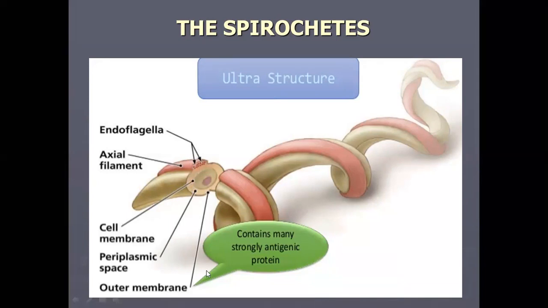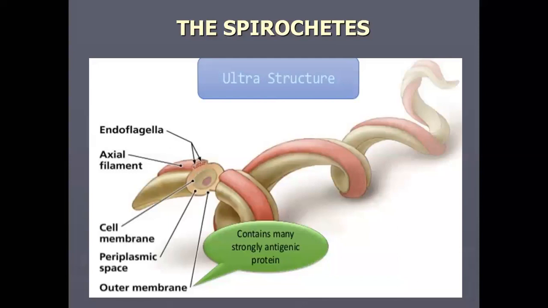And if you look at the outer membrane, it contains many antigenic proteins, like the proteins of gram-negative cells. So: a well-developed periplasmic space, endoflagella, and an outer membrane diverse in antigenic proteins. That forms the basis of the many serovars we can see in some species of spirochetes. The objective of this slide is to make you understand that spirochetes, as the name indicates, are spiral-shaped organisms. They cannot be compared with cocci or rods, but they are in fact gram-negative.